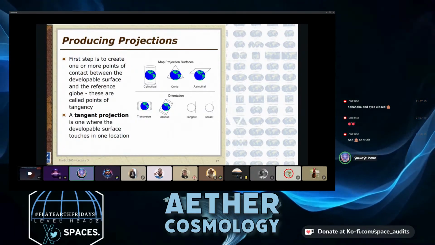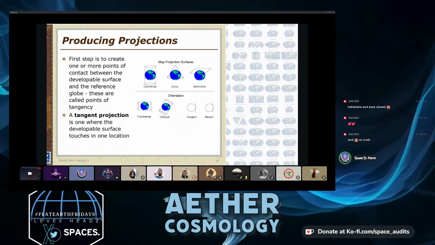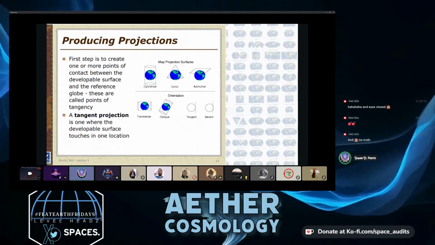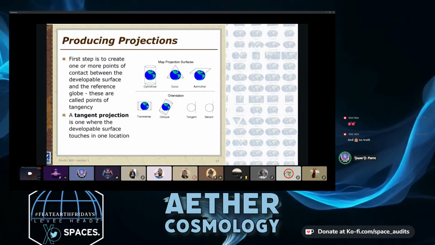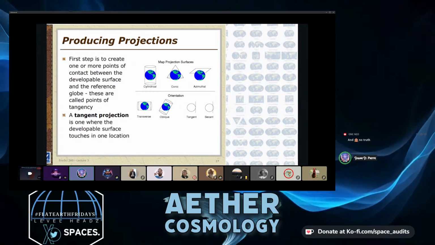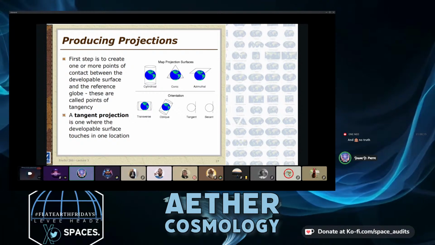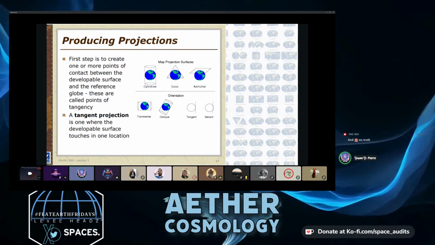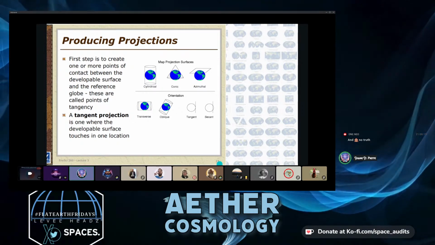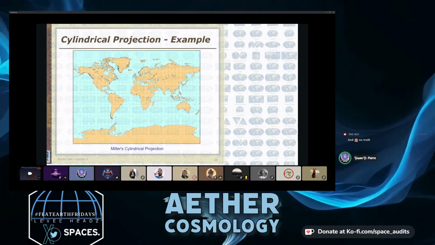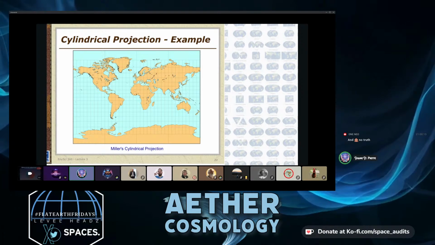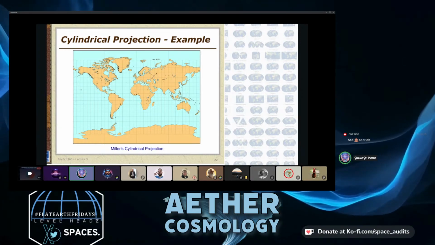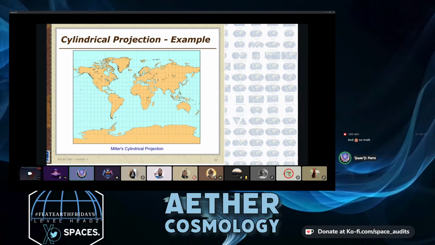So most projections are what they call tangent projections, where they take the sphere and they address it from a point or a slice or a specific perspective, and then from that position they preserve, say, the axis or direction or a distance or 1 or 2 of those, and then they sacrifice the other one typically. But again, we're trying to geometrically do it. We're going to force the square peg into the circle hole in preschool, and the teacher isn't stopping us, right? We're just going to continue to let us keep doing that.